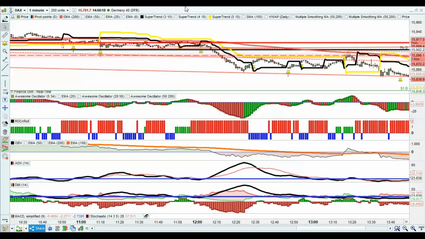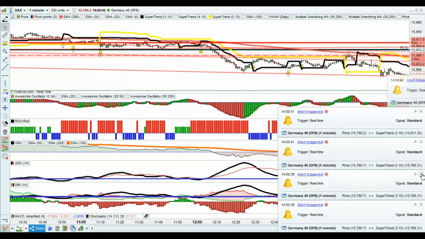So this is, as I said, the 1 minute time frame, and the DAX crossed the 1 minute super trend, the black line here, which you can see, that was at 10:51. So what we're doing is we're always looking for a trade setup, and of course we look at lower lows.